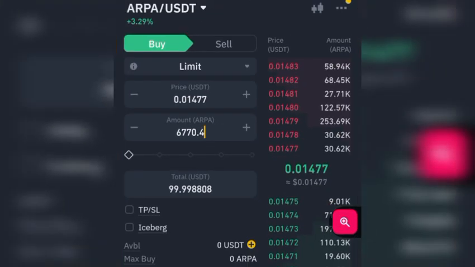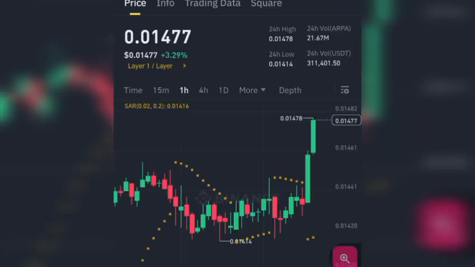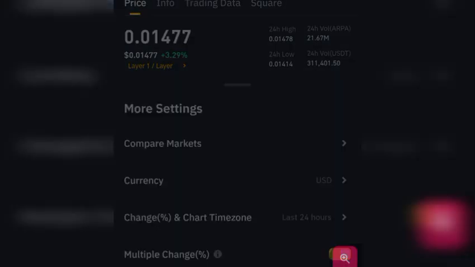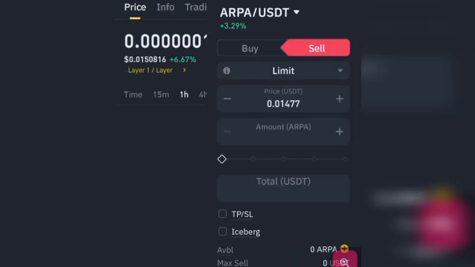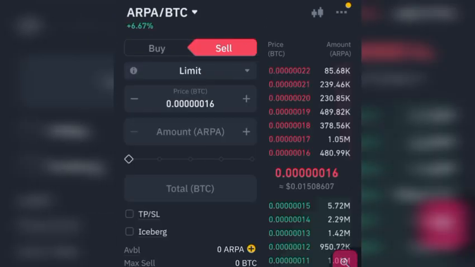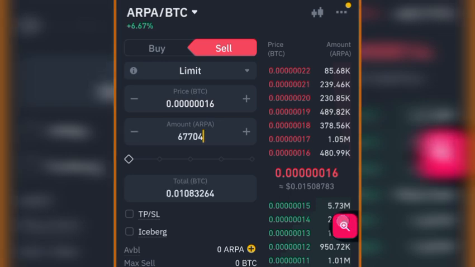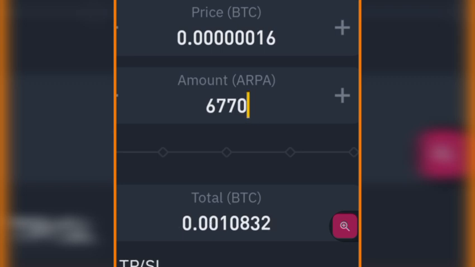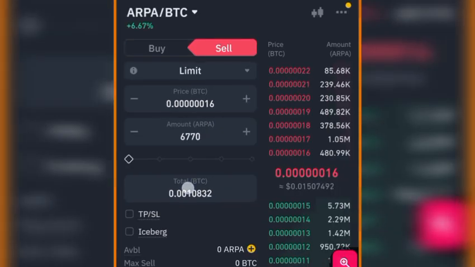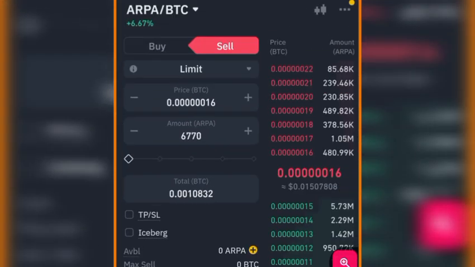But unfortunately, let's go check it out. On ARPA BTC, when we clicked on the sell and we wanted to sell it and I pasted it here, look at it. You can see that the decimal point has totally disappeared. So that's why we cannot use this figure. It's going to be too big, so we have to take that off. And so once we do that, what have we gotten? We've gotten this amount. This is going to affect the profit, really it is.